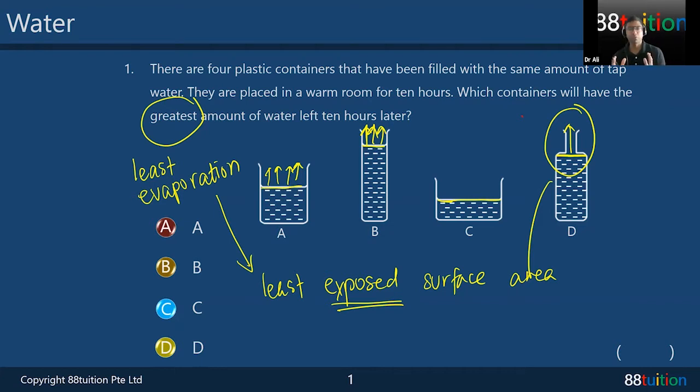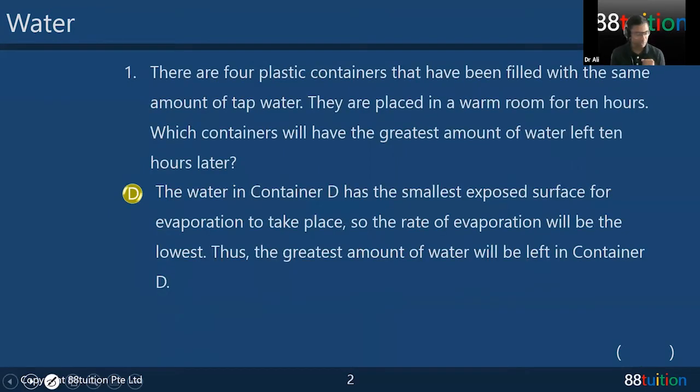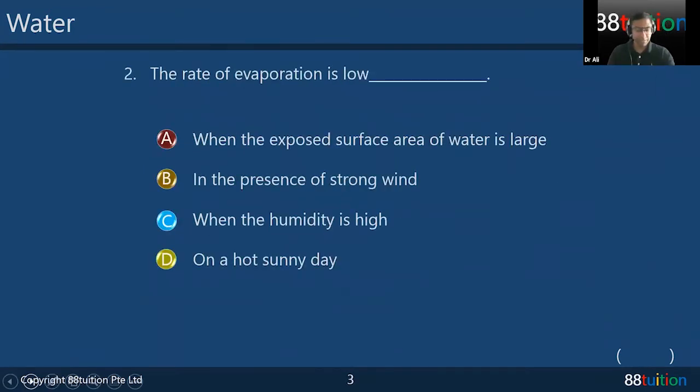So this is the only confusion that I need to address, right? Between B and D, which one has the least exposed surface area? So definitely D will go through a smaller rate of evaporation given that there is less space for the water vapor to escape. So more water will be contained in D. Answer is B. All right. So that's that. This is the answer which will be shared with you later.